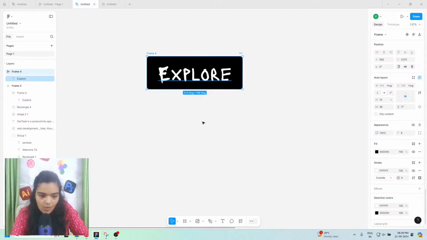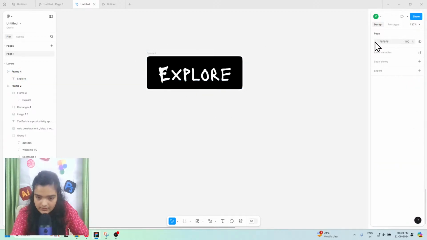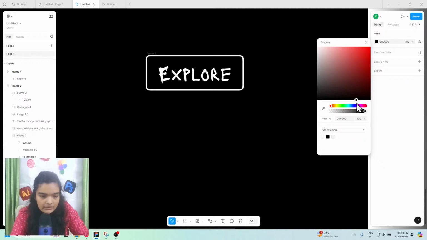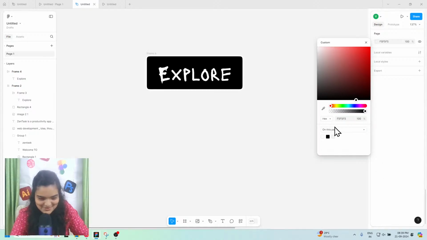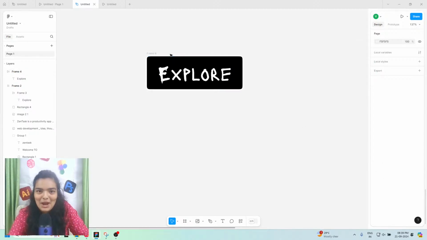And again, this is now a complete button. I know the stroke is not visible. If we just made this color darker, it would be visible, which is actually what we need to show what we're going to be building. F5, F5, F5. Perfect. And now we're going to start with the prototyping.